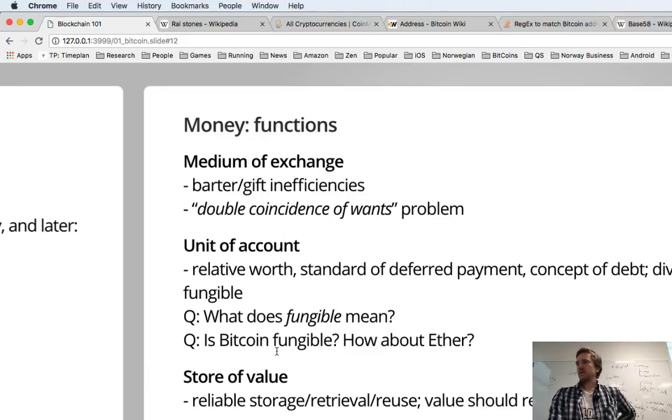So, is Bitcoin fungible? Not really, right? There is a history of transactions that is attached to each Bitcoin. And if one Bitcoin is just mined versus one Bitcoin is having some history of dark market transactions, then this is not the same as this one, right? In value terms, they are the same, but in fungibility, they're not really the same. In terms of privacy and in terms of history, they're not exactly the same.